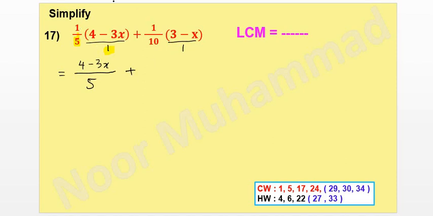Plus again, these are the denominators 10 and 1, multiplied together, so it will give you 10, and 1 times the numerator will give you negative 3 minus x, right? So it's the same question, just written in a little bit different way, otherwise it's the same question. Now what will be the LCM? It will be 10. Now better pause the video here and complete the question on your own.